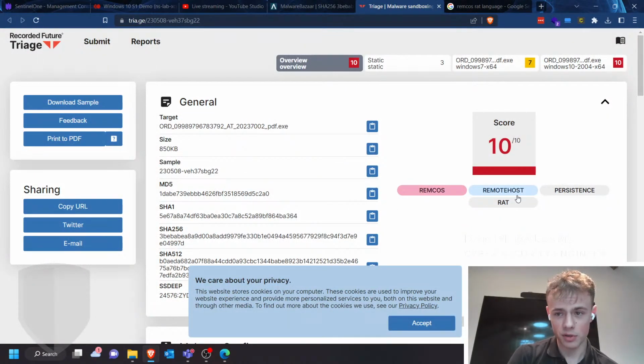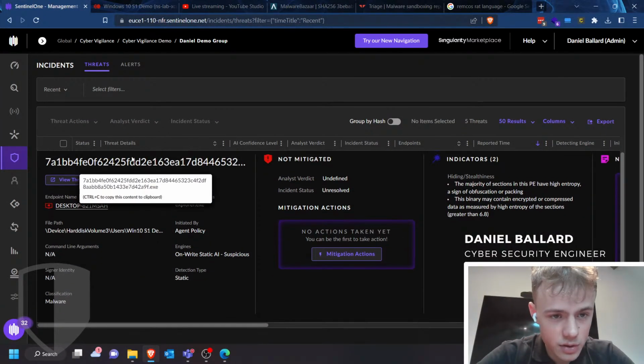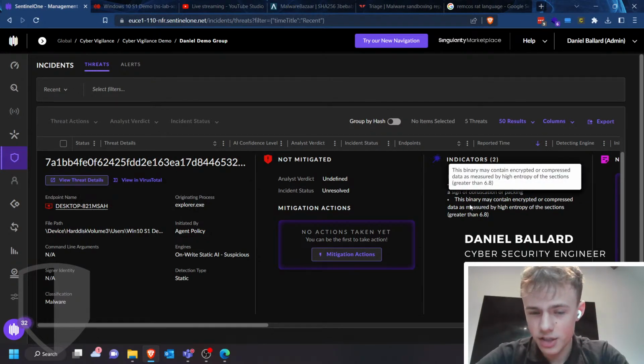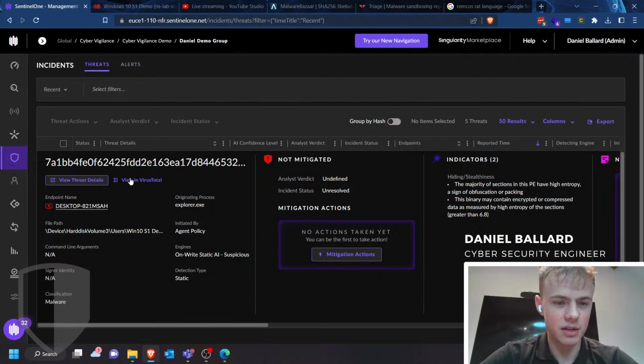And as you can see, Remcos, remote host, persistence, RATs, blah, blah, blah. Let's go back into SentinelOne and see that the binary may contain encrypted or compressed data measured by high entropy of the sections. So this is probably AES-256 or 128. Most likely 256, it's just pretty standard for crypting.